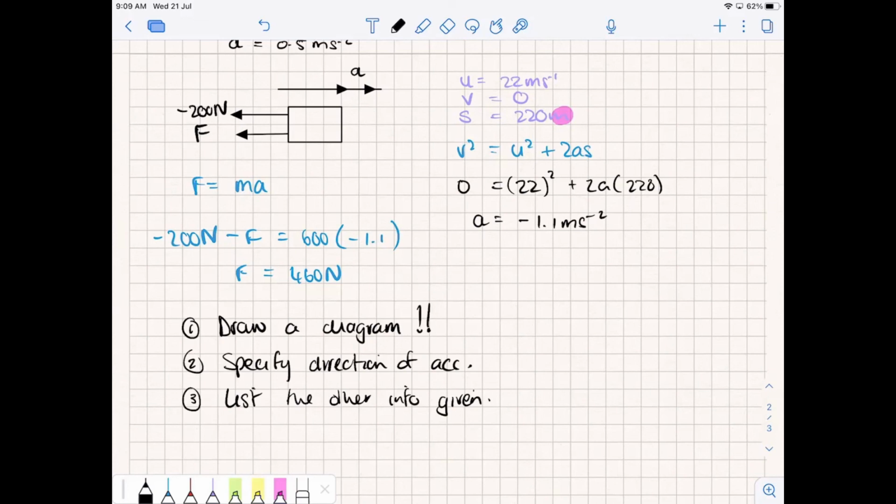And lastly, just remember that if you are only given small amounts of information, if you are not given enough information initially to solve something, it's most likely a scenario where you need to solve a simultaneous equation.